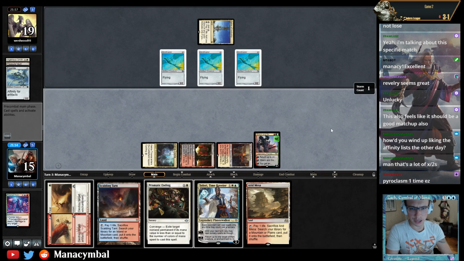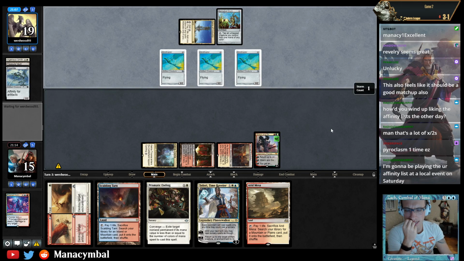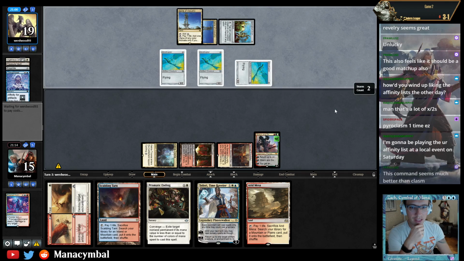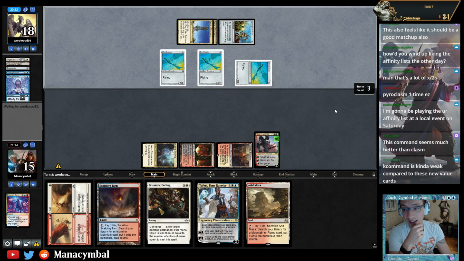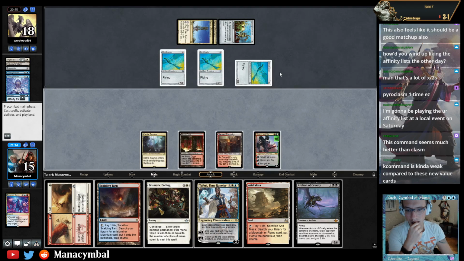Kolaghan's Command seems pretty good against Affinity. What do you guys think? Anyone think that Kolaghan's Command is good against Affinity? I'm not convinced. They have the Thought Monitor in hand. They have Thought Cast. Yeah, so some number of Thought Casts is probably right. Oh my god. Brutal. Well, if they were going to draw out of it with anything, it would be something like that.